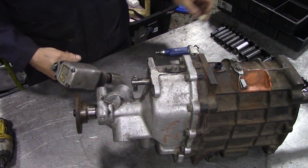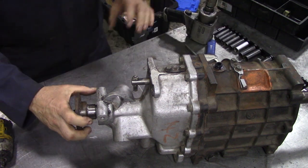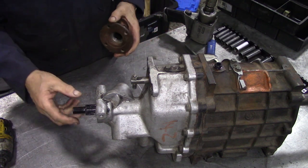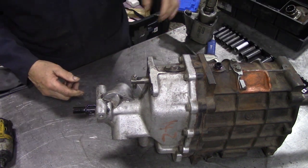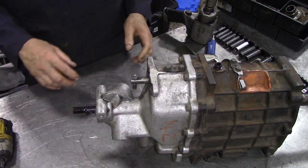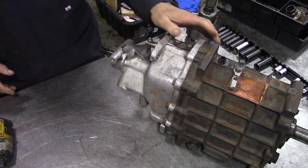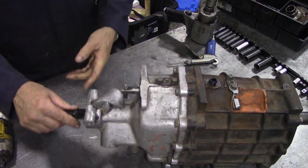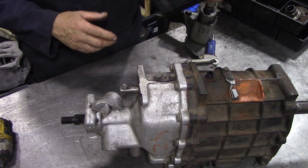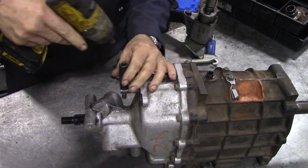Didn't take much getting off, did it? Oh, neither did that. I thought we were going to have pullers. So I think we're going to have to take this little piece off here. I don't think there's any oil in it, but we'll find out, won't we? All right, let's get that off. Is that 13mm or 1/2 inch? Seems to fit.